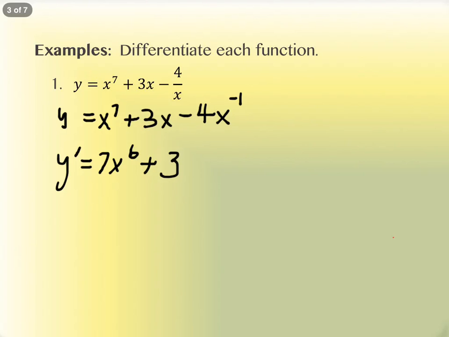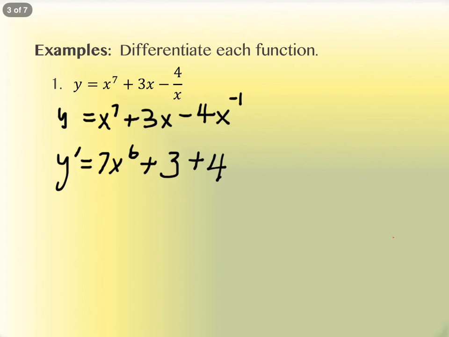Now, as odd as it may look, this is simply another application of the power rule here at the end. I have a negative exponent. That's okay. I actually also have a constant here, 4. Well, the 4 just gets to come along for the ride. Nothing happens with him. He's just going to be part of my answer. But this negative 1 here is going to get multiplied then by that negative. So negative 1 times the negative 4 that's in front is going to become positive 4.